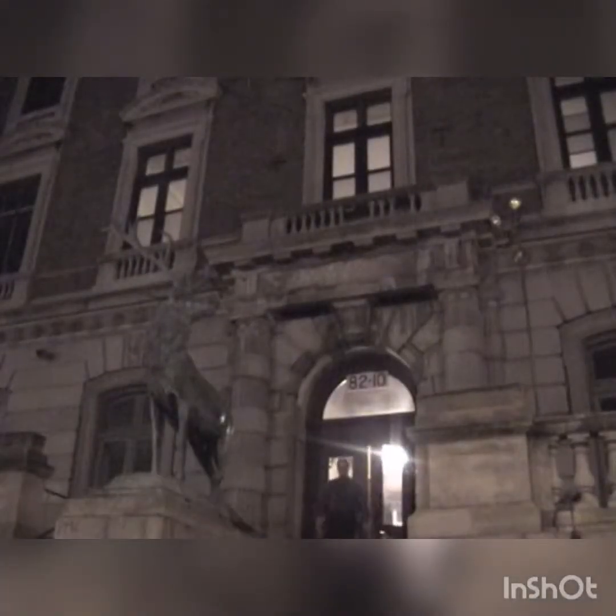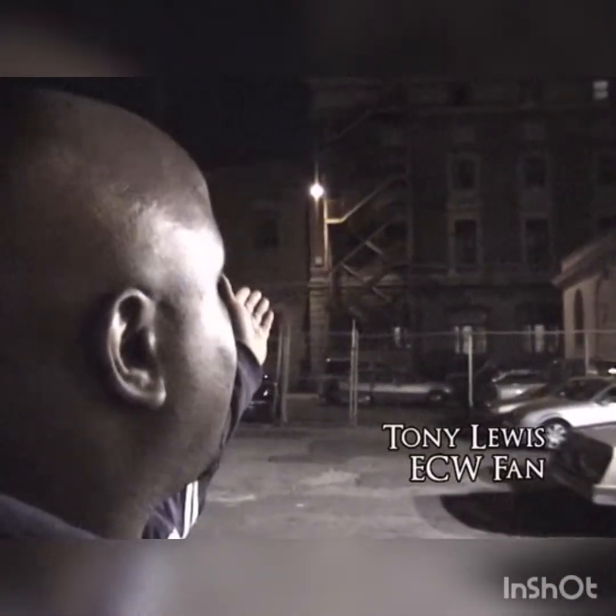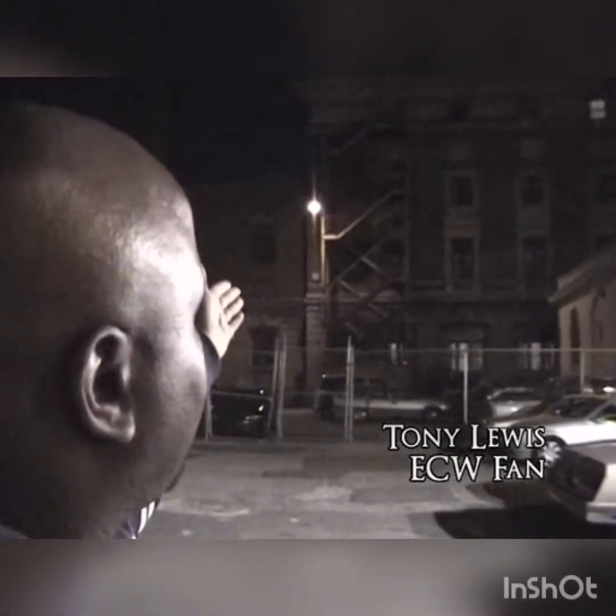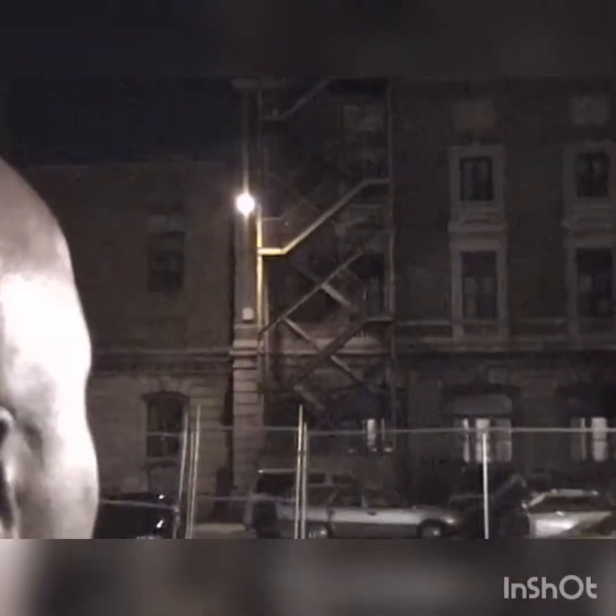And here we are in Elmhurst, Queens, right outside the, well, this is a side shot of the beautiful climate-controlled, luxurious Elks Lodge. If you notice the fire escape, this is where a great majority of the ring had to be carried up. I believe the ground floor of the auditorium is located on the second floor of the Elks Lodge.